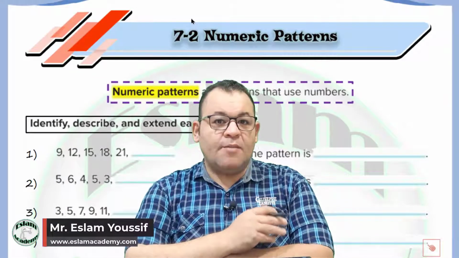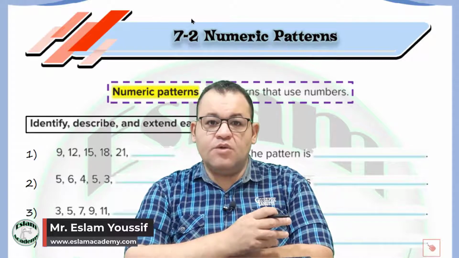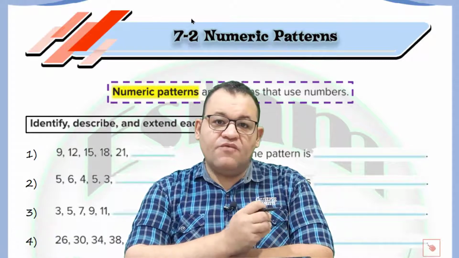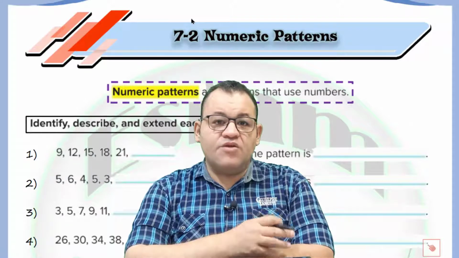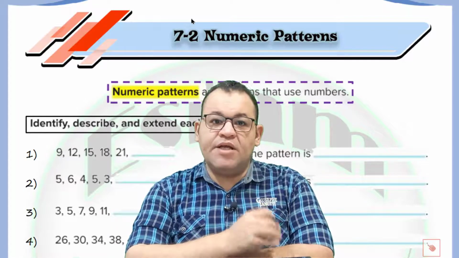In this video, we're talking about the numerical pattern: how we can find the pattern, how we can find the sequence, and how we can find the missing term from the numerical pattern. At first, what is the meaning of the numerical pattern? The numerical pattern is the pattern which contains numbers.